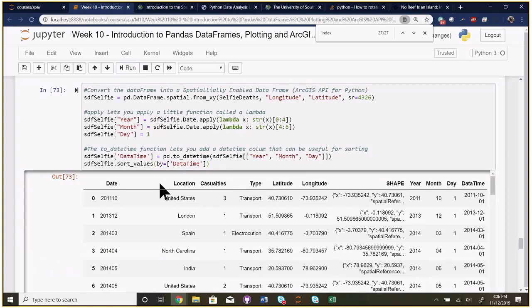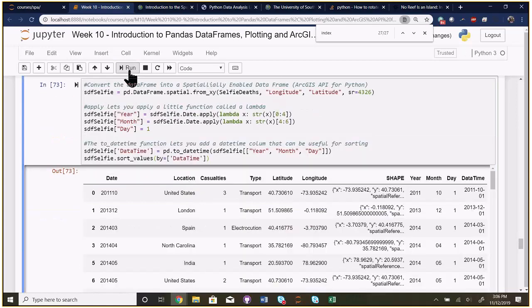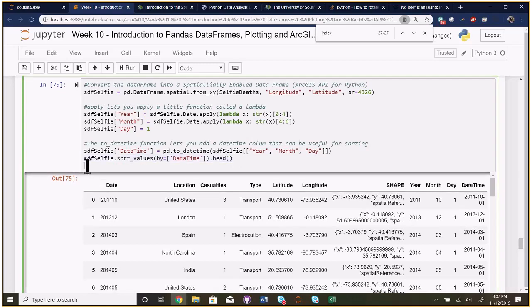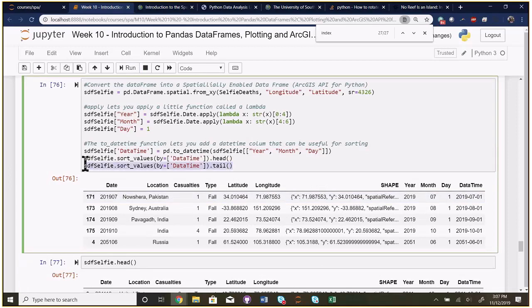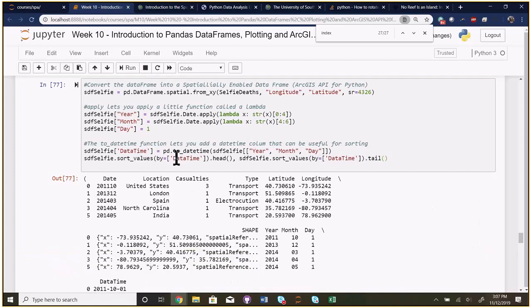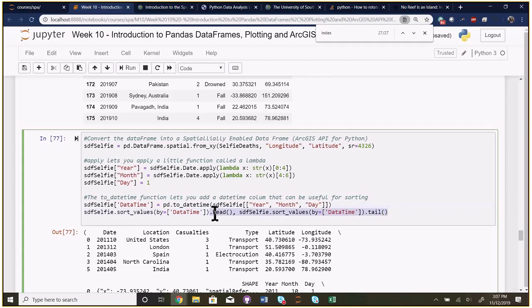Can you do the head and the tail at the same time? You can print both. Like if you want to do the first 5 and the last 5. Yeah. You could print both. You'd have to write print though, because interactive Python only shows the last command. I wonder if, because this is technically a tuple, you put a comma in between them. Yeah. So you can see them both. It doesn't format them as nicely because it's a tuple now. But anyway.